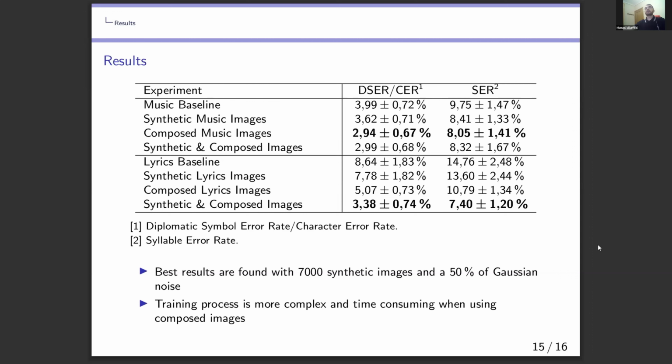And as we can see, especially with the introduction of composed images, there's a noticeable improvement in the quality of the transcription. This data is also composed of syllabic separation. This is because traditionally this kind of music is separated by syllables, and in this dataset we also evaluate the character error rate and the syllable error rate, which is in both cases the best for every model. For composed music images, both CER and SER are the best case scenario, and for lyrics, the synthetic and composed images.